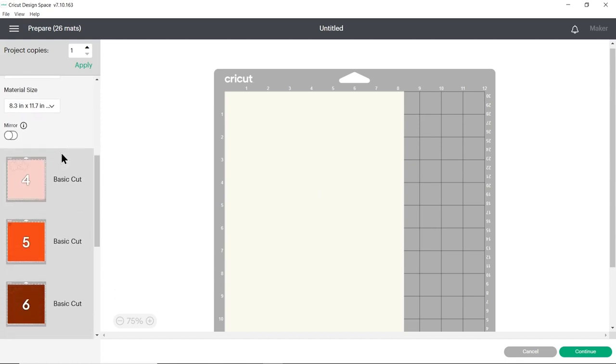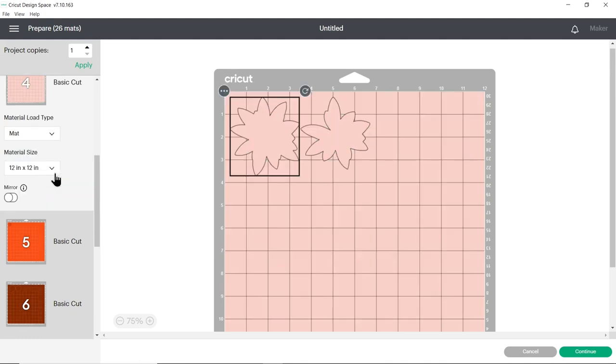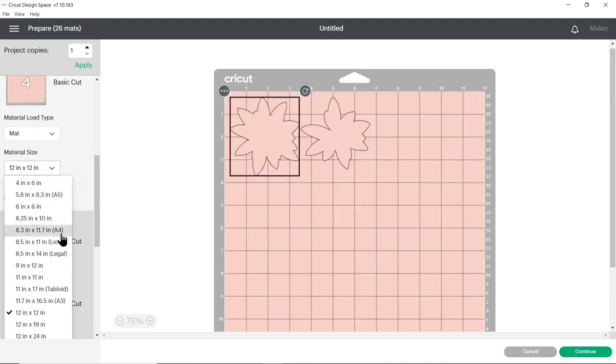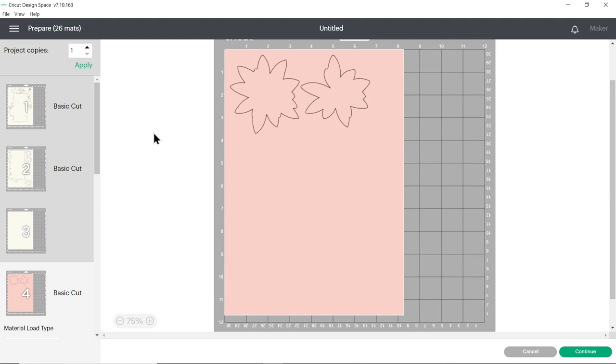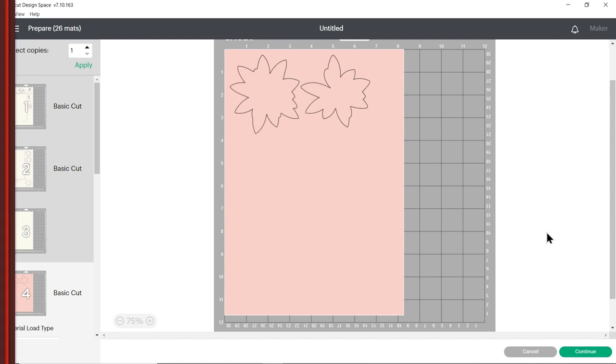You do need to change the paper size for every single color, so you'll have to go through each one, click on it on the left, and then change the paper size in there. And also just have a little look, see if you can move things about and change it over to the other mats of the same color to use less card. When you're happy with how everything is looking, press continue. That'll connect to your Cricut machine and then follow the on-screen instructions to get everything cut out from cardstock.